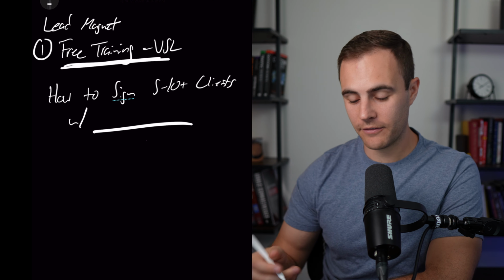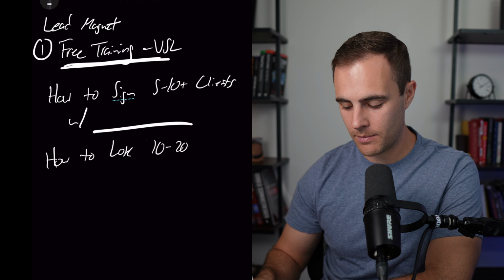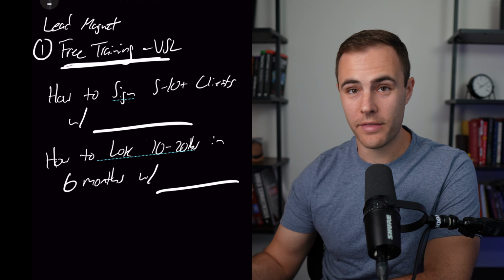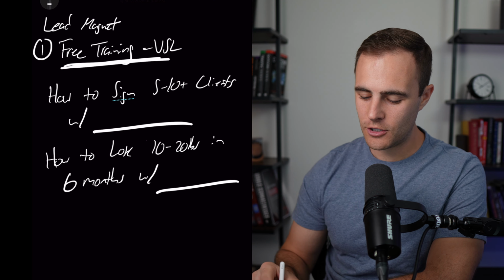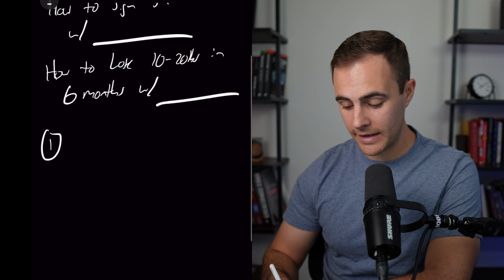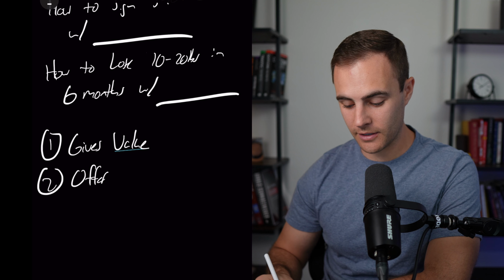Same thing could apply for fitness, right? So how to lose 10 to 20 pounds in 6 months with blank or without blank. Very, very simple. But all we're trying to do is we're trying to drive traffic to a video resource that does two things. One, it gives value, okay? Two, it has a pitch, right? There's an offer attached to it.